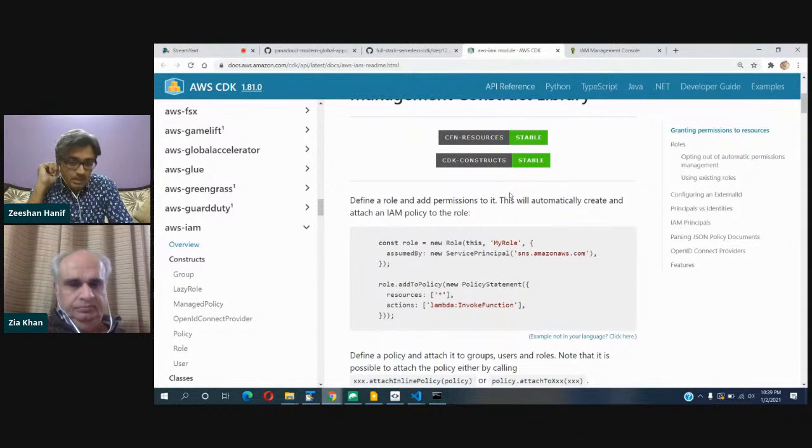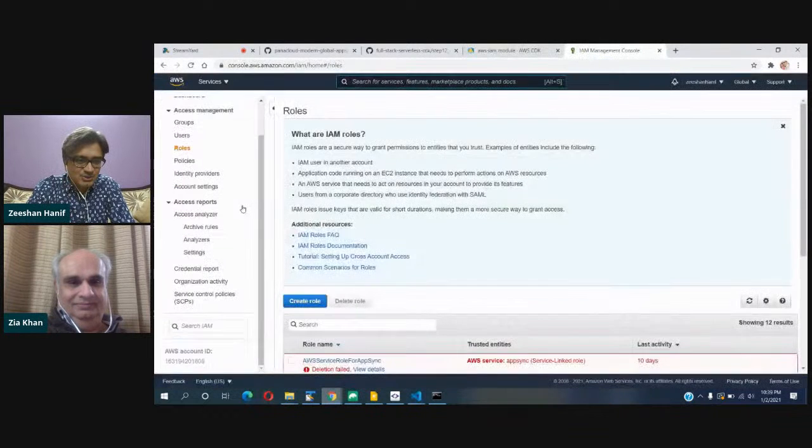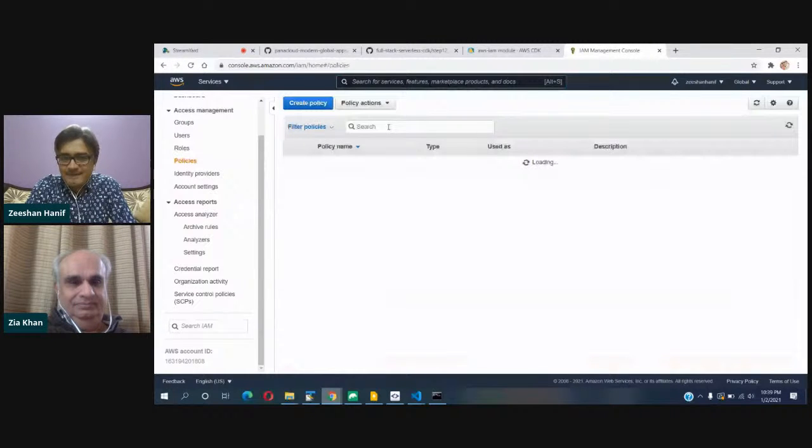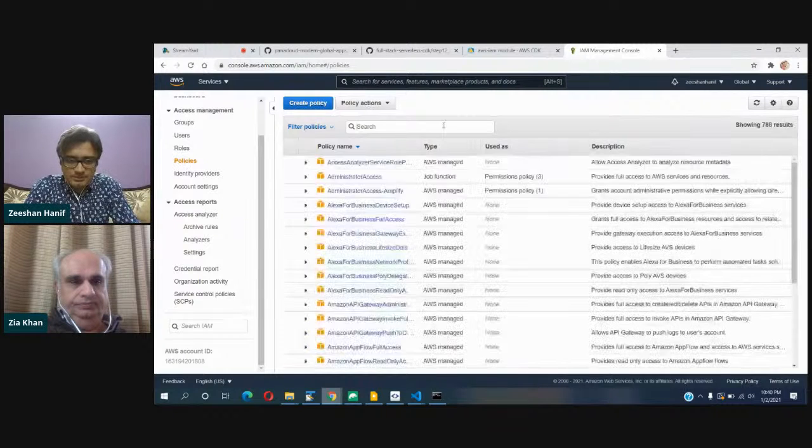Roles is one of them, because even to execute a lambda function, you must have a role. If you do not have permission to execute, the lambda function will not be executed. So I just forgot to show you. Let me show you this. They have given quite tight security. If you understand it correctly, you will not face any problem of services being misused.